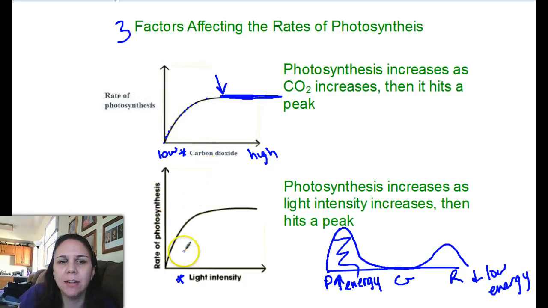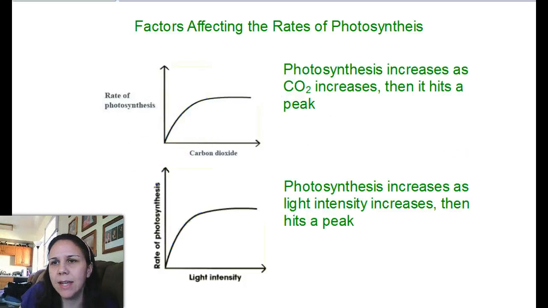So same kind of idea. Light provides the electrons needed for the electron transport chain to work. And so if the light is low or dark, we have no photosynthesis. As we make it brighter, it increases and increases until, again, it flattens out. Why? Same reason as for CO2. I can inundate it with as much light as you want, but once it hits its max speed, it can't go any faster. This right here is the max speed. So it doesn't matter how much light I give you, I'm only going to be able to go so fast.